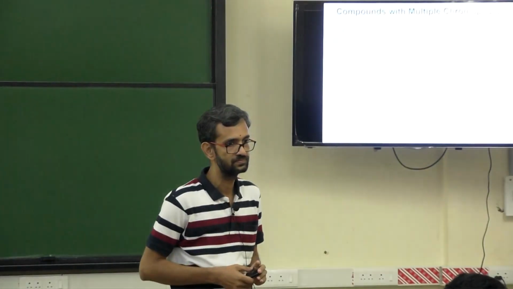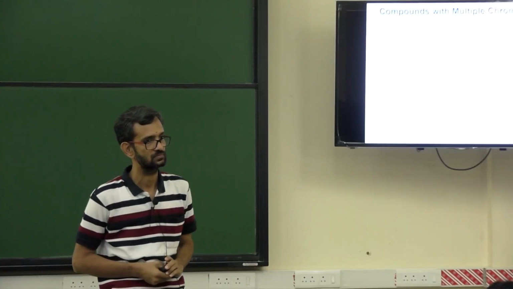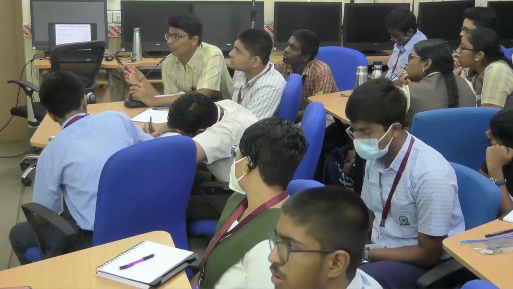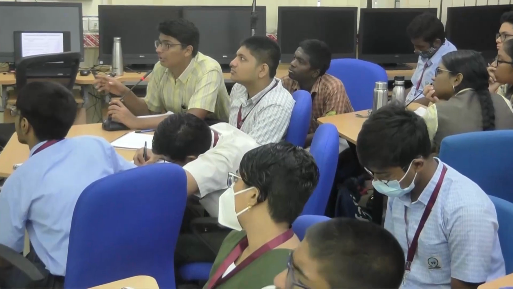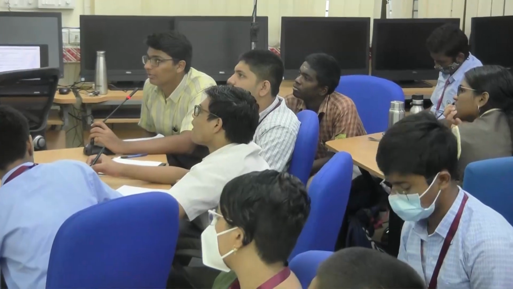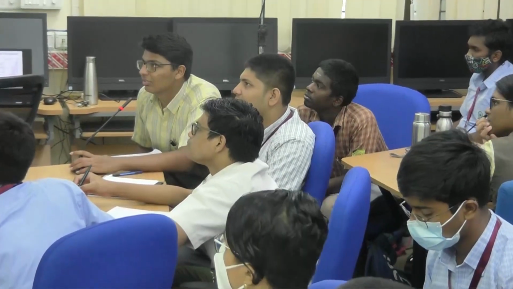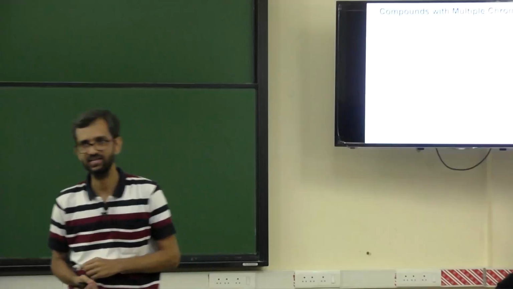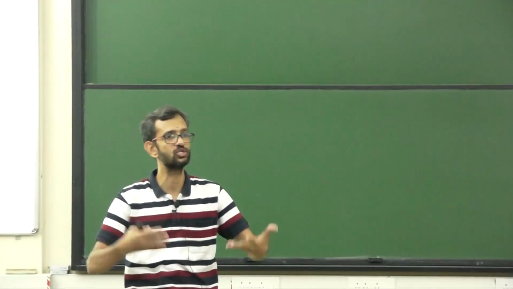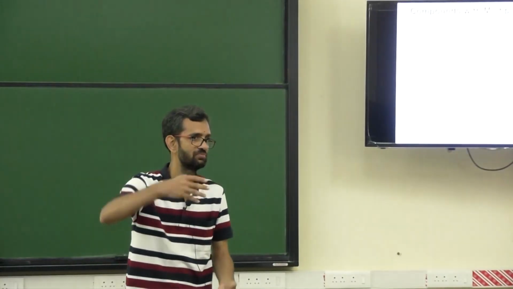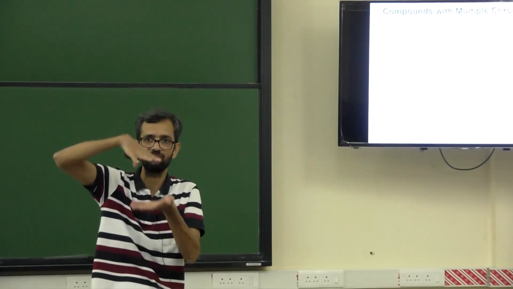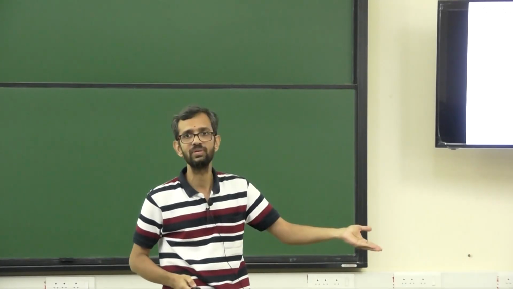Sir, if you take 1,3,5-hexatriene and connect it to make benzene, will the aromatic character of benzene further redshift it, or will it just follow the pattern? What do you guess? It should further shift, right? If you add more conjugating units, it's going to further shift the absorption, and electronic transitions can occur even with lower energy, because the separation between the sigma star, pi star, mainly pi star, decreases, right? And hence you will be able to see color.